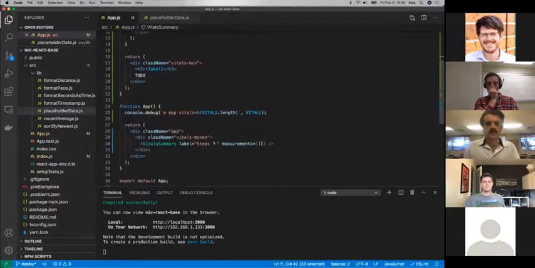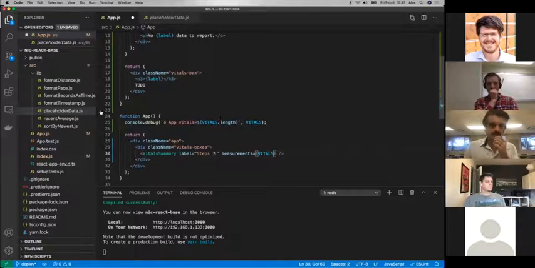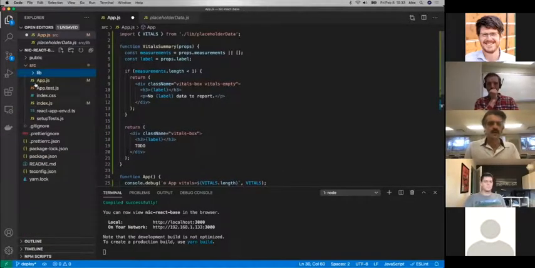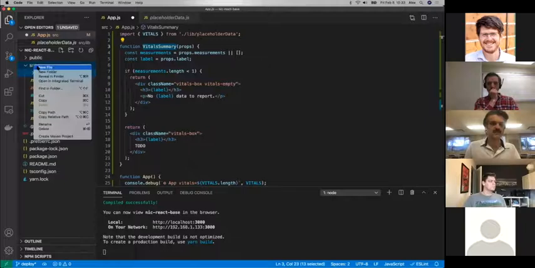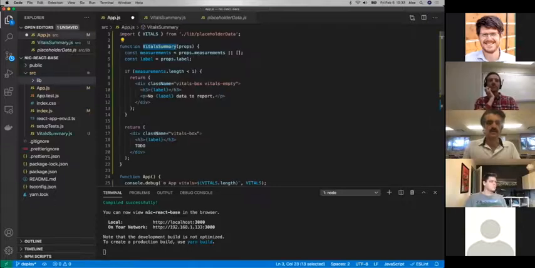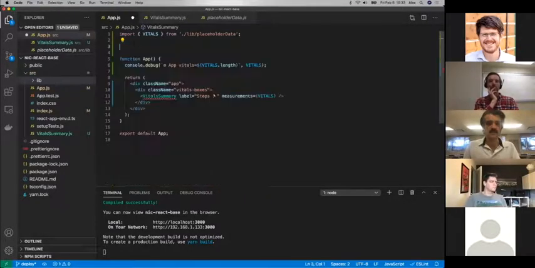So we're going to do a few things to sort of evolve this here. So the measurements we actually want to pass in are that vitals constant that I imported before. Because our components are going to get long, I'm going to extract this vital summary into its own file. It's customary in React to put one component per file. It's not the law, but it's just kind of what's done.